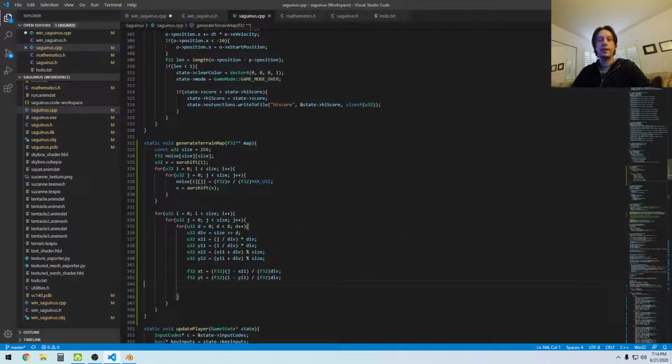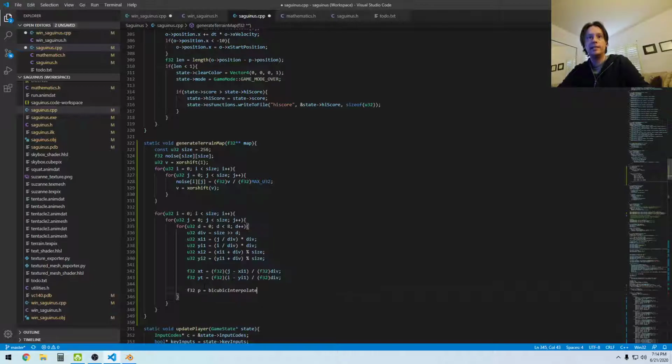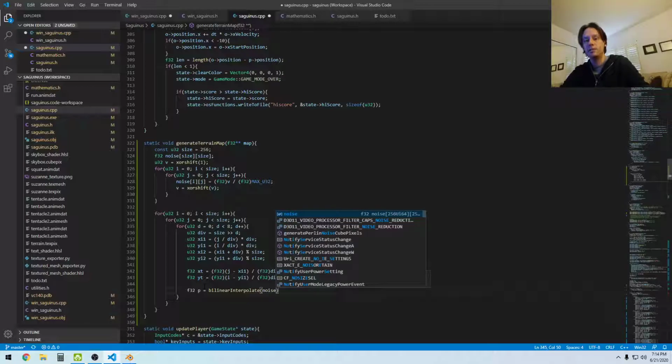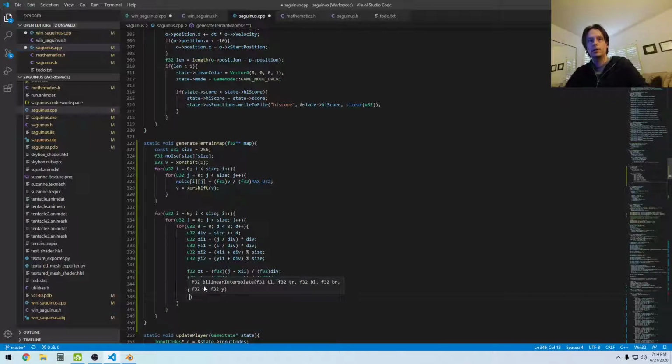Okay, so after all of that, I can now calculate the point here. So float, I'll call this p, is a bilinear, no, not bicubic, bilinear interpolation of, I need to index into the noise array using y index 1, x index 1, so that's 1 point. I need 3 more.